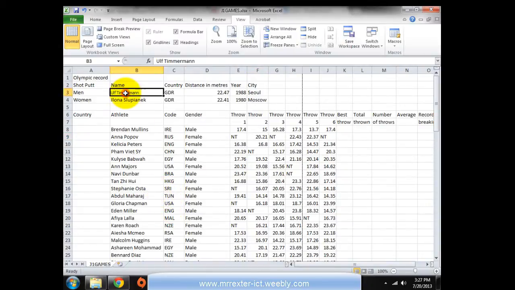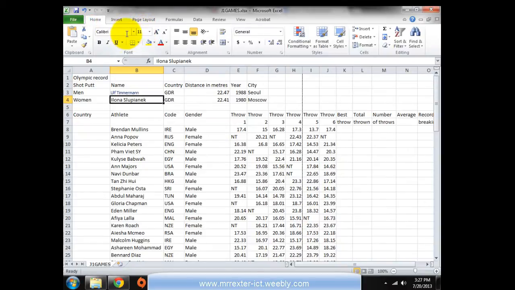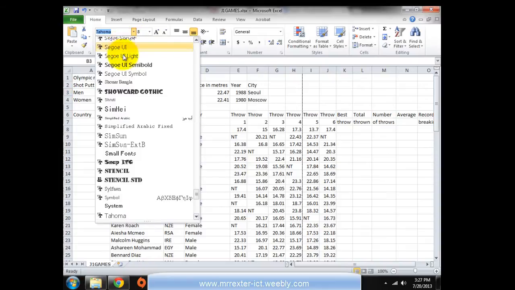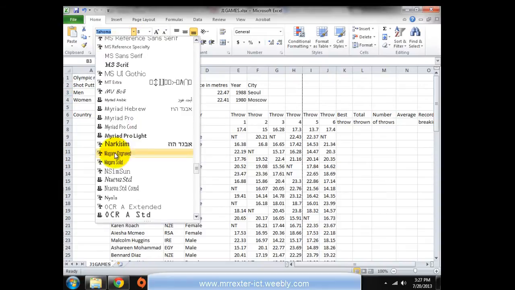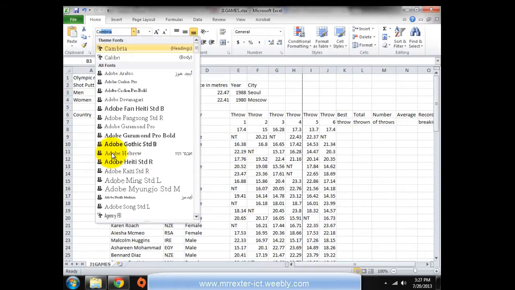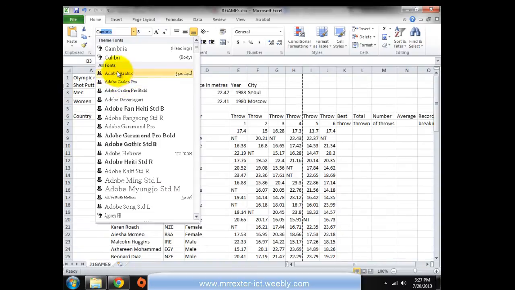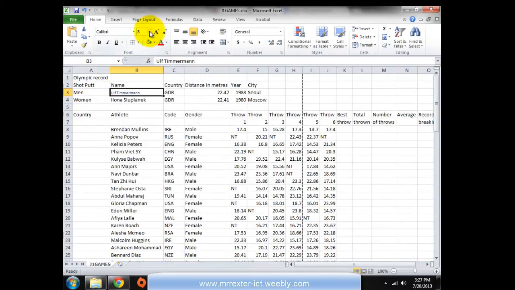So A1 to A4. I forgot I have to format this one based on what we have. So just checked Calibri 11. So I just have to check that one is Calibri 11. I just hope I have it on the top. Press C, Calibri, okay. Calibri and 11. And I just have to make it bold to make it the same.